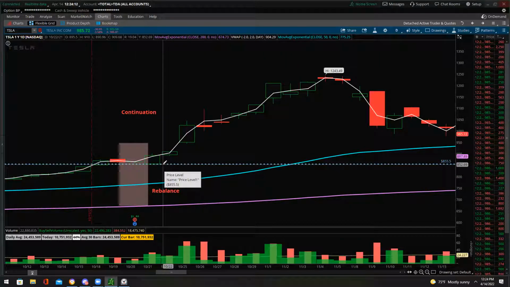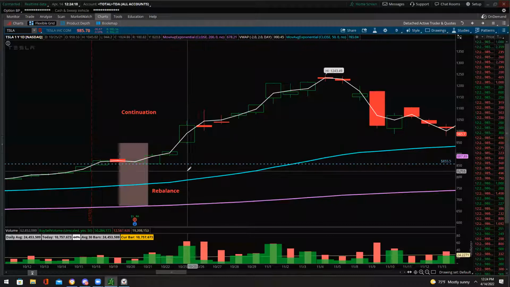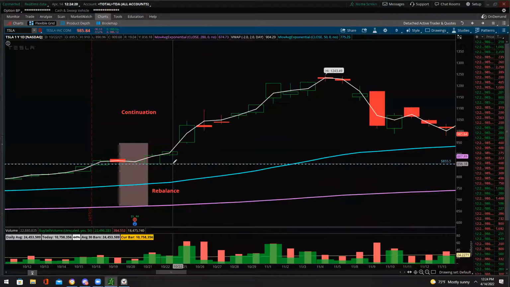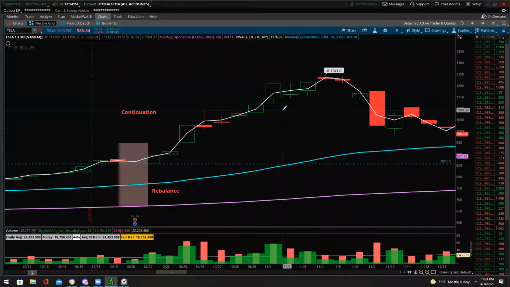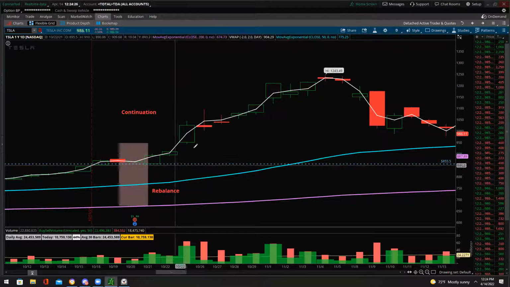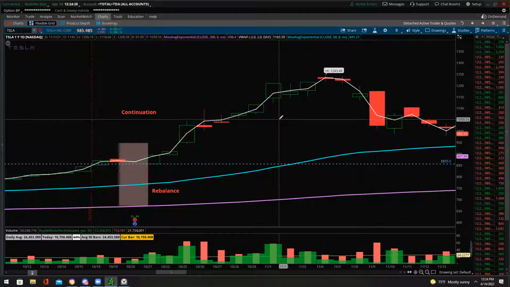And your implied volatility is a lot less. You're not spending a ton of money for your contracts, so you're getting a huge continuation. This was what, $300 some dollars? I'm not saying you're going to catch this entire move, but even if you caught a quarter of this move, this is a lot of money for your trading account, right?